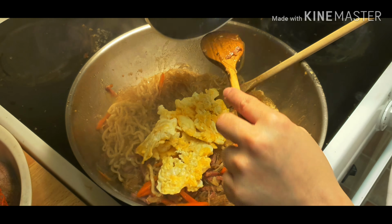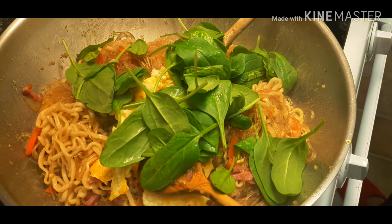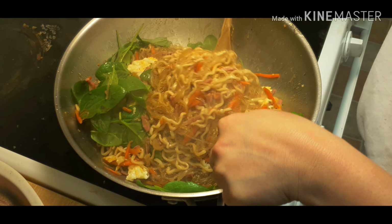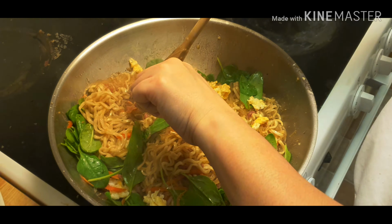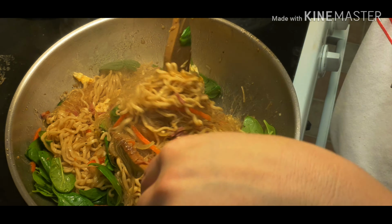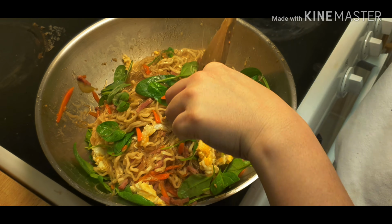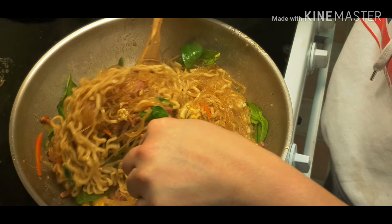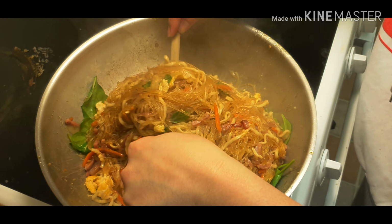Time to add that. Okay. And finish. You can call pansit whatever you want. Because I don't have cabbage, so I use spinach. It doesn't matter. No, but spinach is healthier than cabbage, though. It's better.